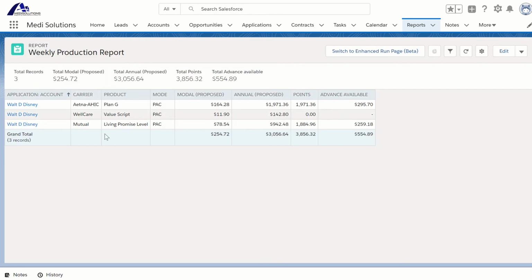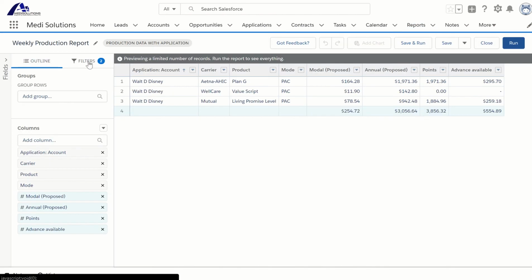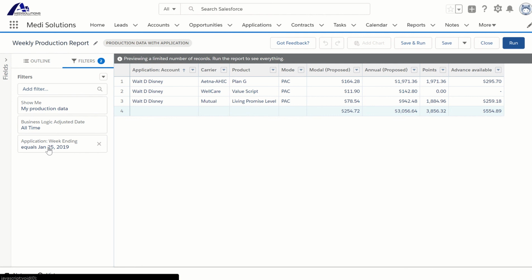So weekly production report, as I said, save it, make it your own. But every week when you want this report to update, you'll have to constantly change the date, and you do so by going to Edit, then coming over here to Filters, and then changing this week ending date to whatever the week ending is for that particular week. And that's pretty much it.